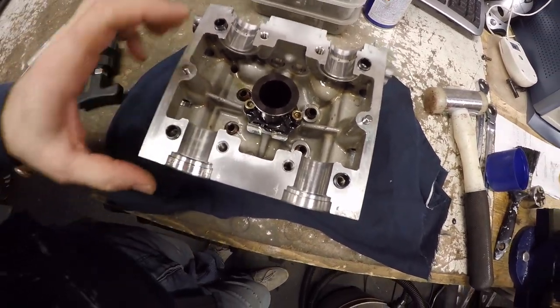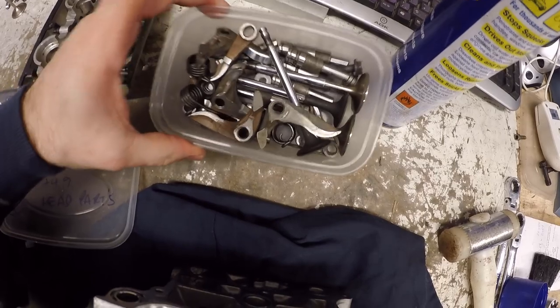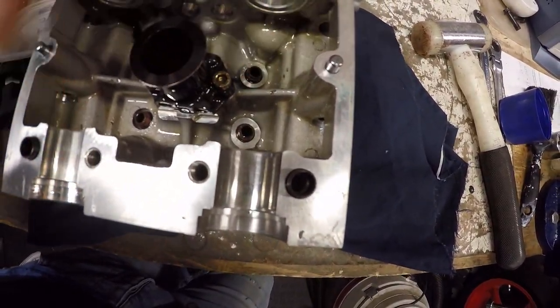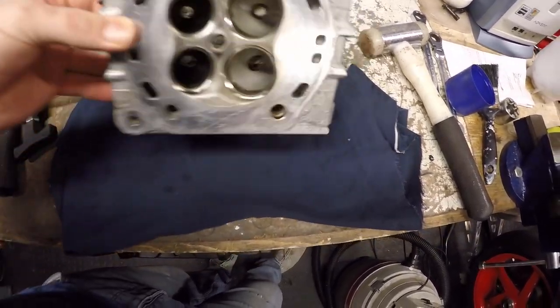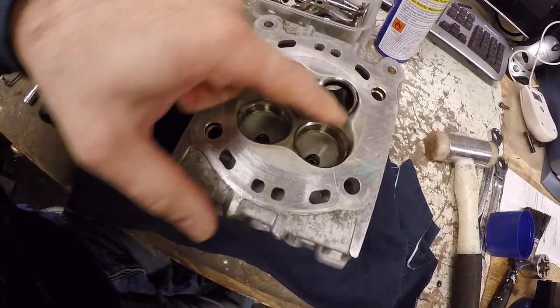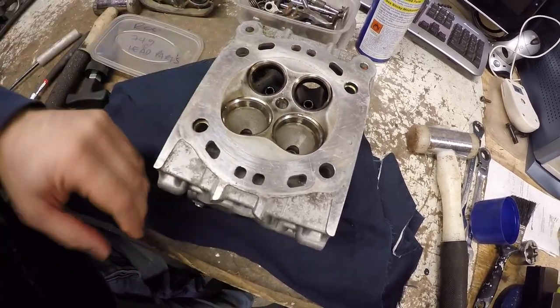Okay, so putting this head together from scratch, we've got a collection of parts. Head has been all cleaned, valve guides have been cleaned and seals have been stripped out. All we've got to do first in this process is lap in the intake and exhaust valves, to give us a known position, then I'll build up the head.